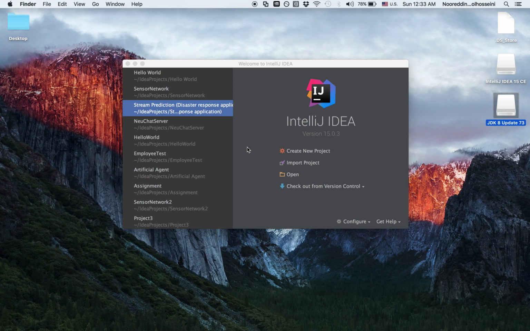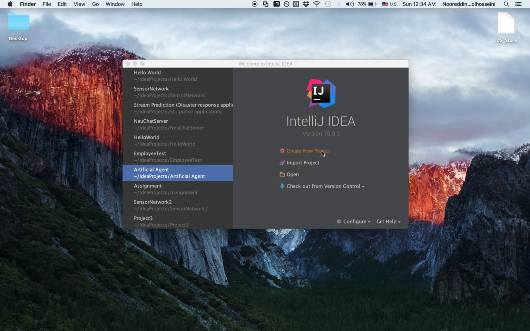This may not be something that you see if you open IntelliJ IDEA for the first time. I see this because these are the other projects that I did with the same version of IntelliJ IDEA before, so it automatically imports them.